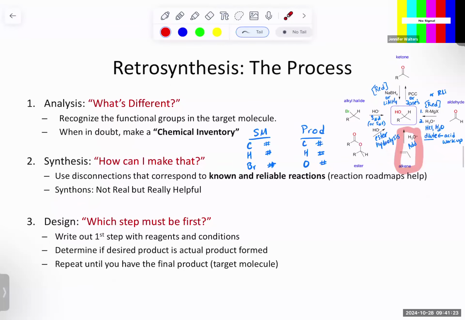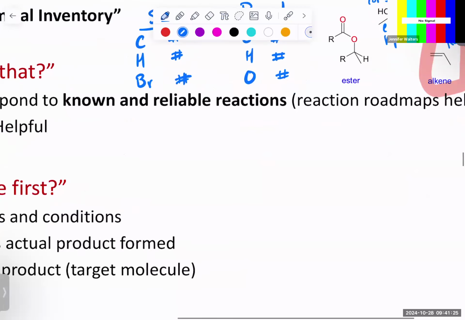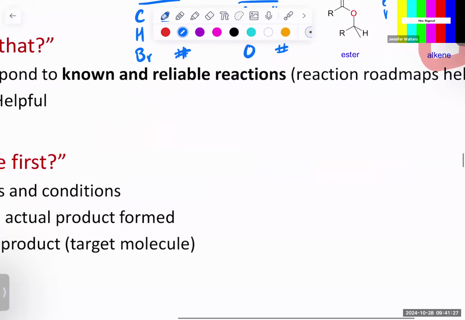How can I turn that into a reasonable thing? So what a synthon looks like would be something like this, where I find my polar bond. That's the thing that I want to make. So I'm going to say, all right, the natural polarity of the bond is such that the oxygen's more electronegative than the carbon. So the oxygen's pulling electron density away.